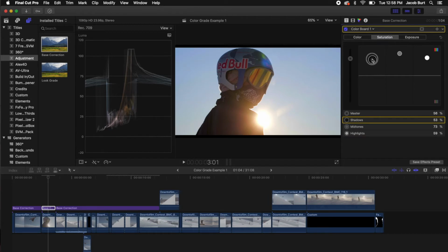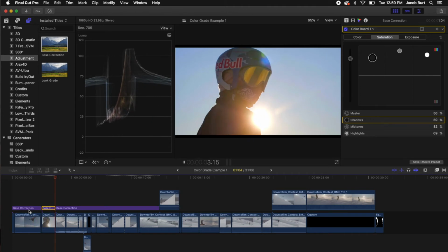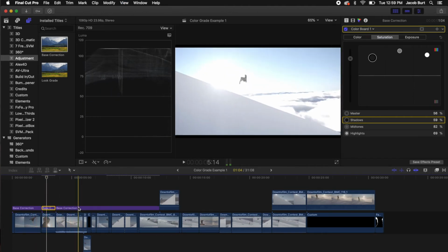So I really like where that's going. Yeah, there we go. The sun flare is looking pretty good. That might be a little too intense right there. Cool, so I like how that's going. Nice. Sweet. And now I'm gonna grade this one.